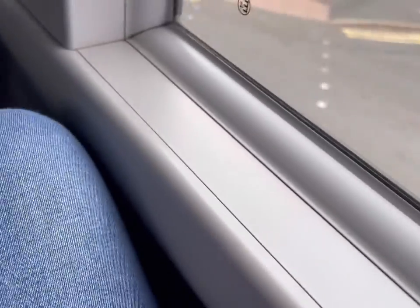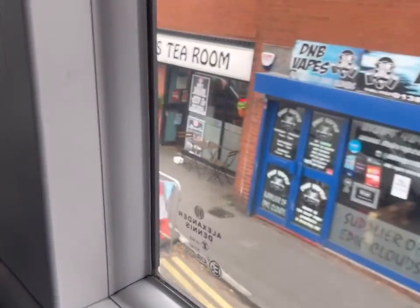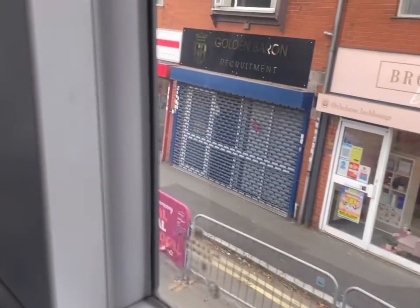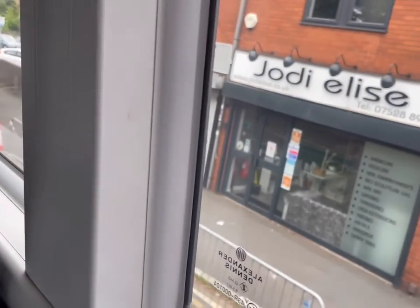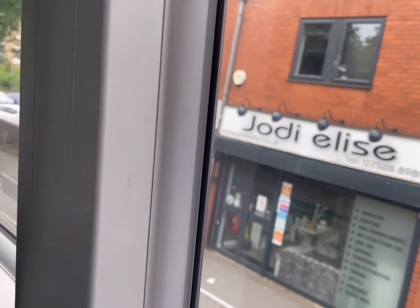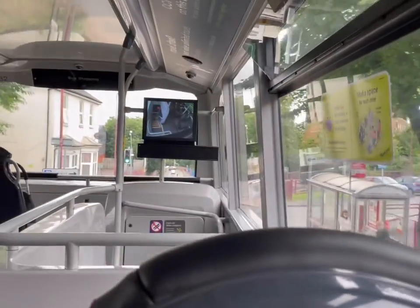And of course it was the only Diamond route left on the Dudley side, because before, Diamond used to do one trip on a 276 between Merry Hill and Dudley, and then one full trip between Stourbridge and Dudley, but they withdrew those routes in 2018. So we're now coming out of Brierley Hill and heading towards Merry Hill Shopping Centre.